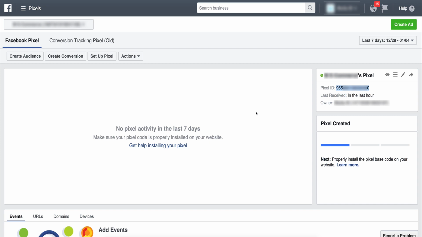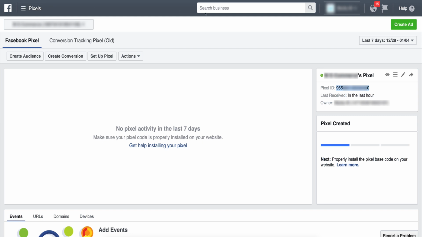So like I said, this is a really fun place to hang out. If you scroll down or look down here, Facebook will track the different events that are happening on your site, the websites that they're visiting, the domains, the devices that they're coming from. What I want to do real fast, because this is a clean slate here, I mean, we're done. We've created our Pixel. That's it. Now, from now on, if you want to get to this dashboard, you just go up to your menu up here at the top left, and you find the menu item that says Pixels, and poof, you're back here. And you can just come here and look at everything and look at the stats. And like I said, it's fun to watch.